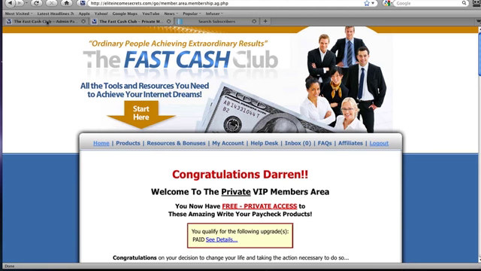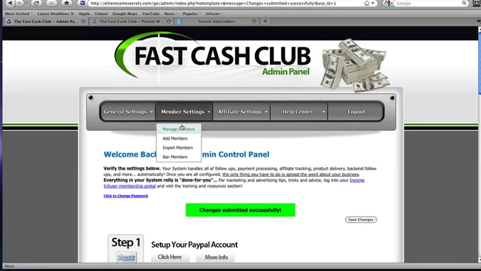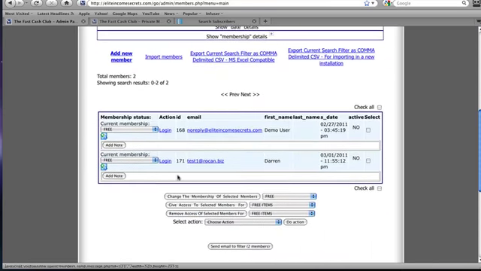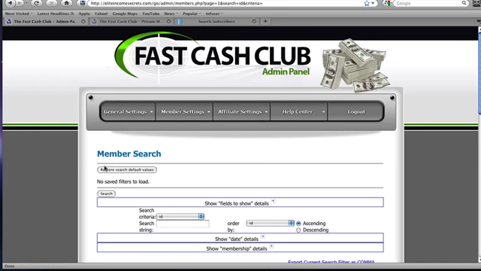Now I'll just go back into the member area here. Let's click on Manage Members. And there you have it. There's my test that I was just at. So you can see that I'm currently a free member because I didn't do any paid, didn't buy. So we can actually upgrade this membership. So you can move it up to paid, and then just click this little icon right here, and it'll move the member up to paid membership.